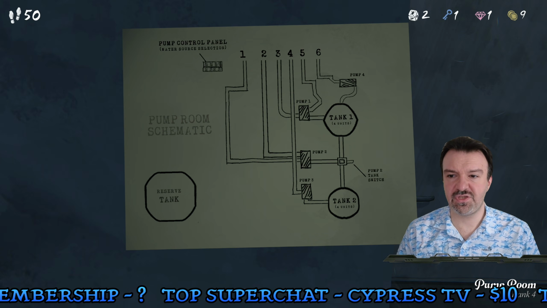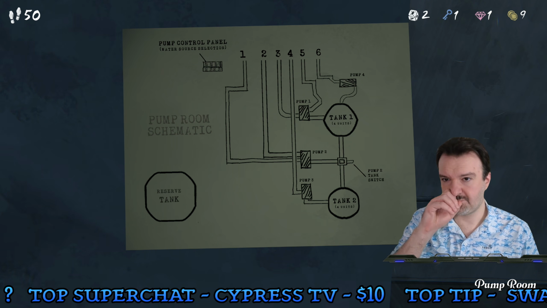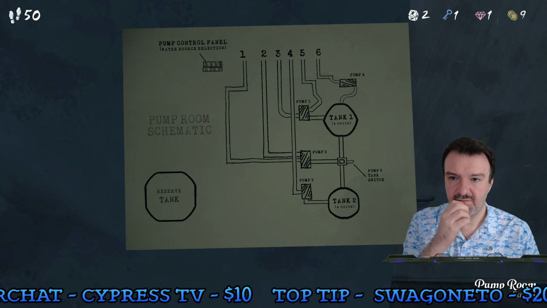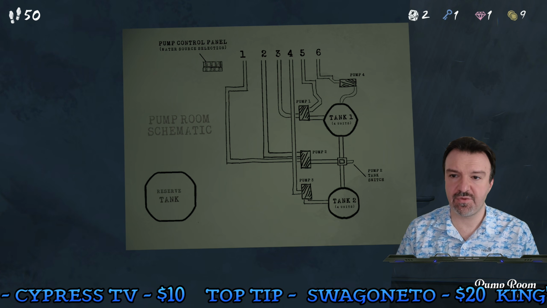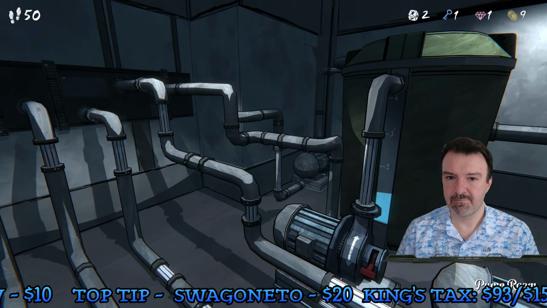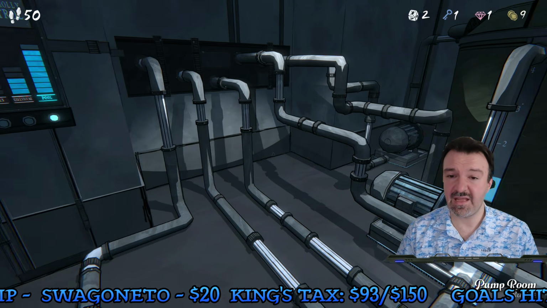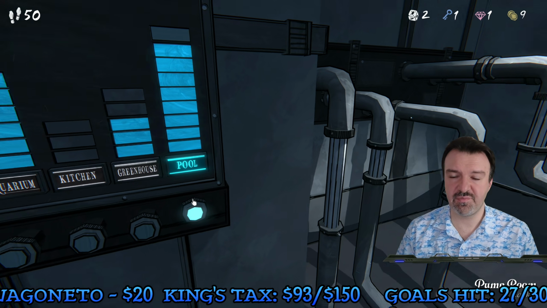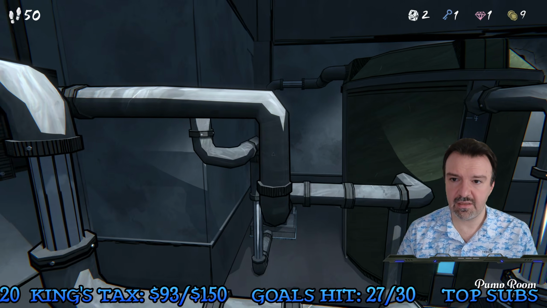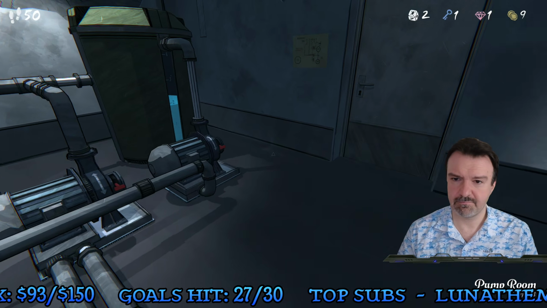So pump 2, this switches tanks, but you don't know which tank is which. Pump 1 puts water into 5 and 3 from tank 1. So that's how we put water into 5 from 1. See? That makes sense. But how do we go to the pool? It said the other one is that one. But how do we pull water out of the pool? I don't get it.